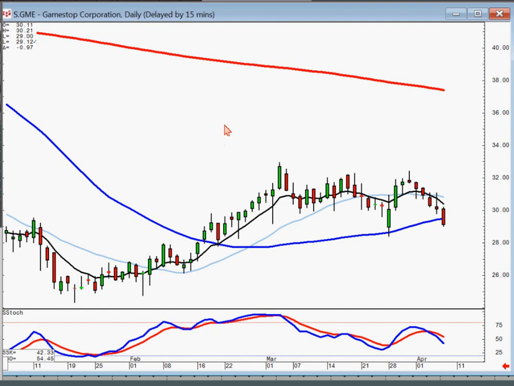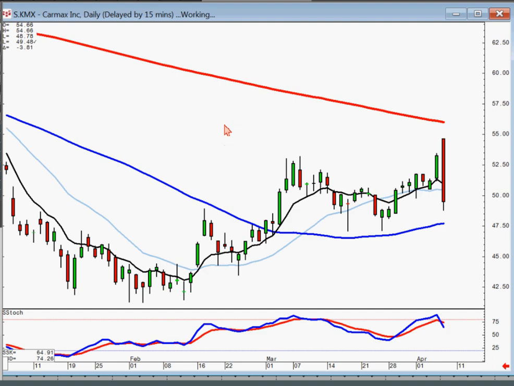Okay, so before we start doing individual stocks, are there any questions on candlesticks in general? There's a big bearish engulfing signal on CarMax. Remember, in candlestick analysis, the bigger the signal, the more compelling there's been a change of investor sentiment.